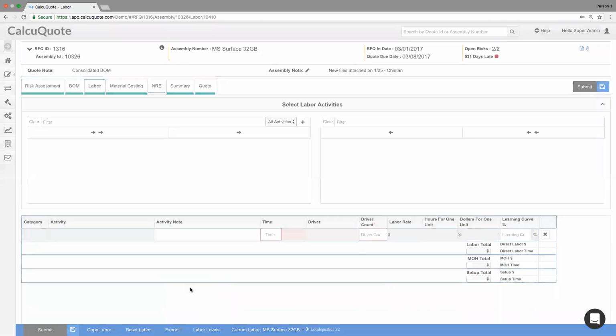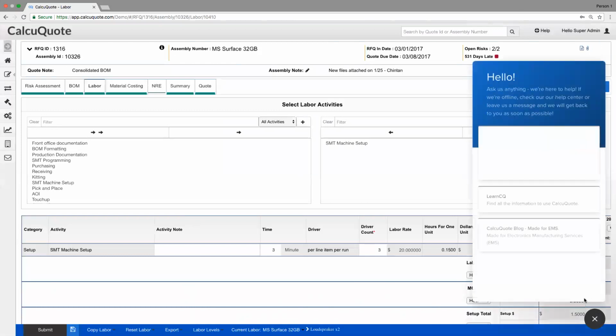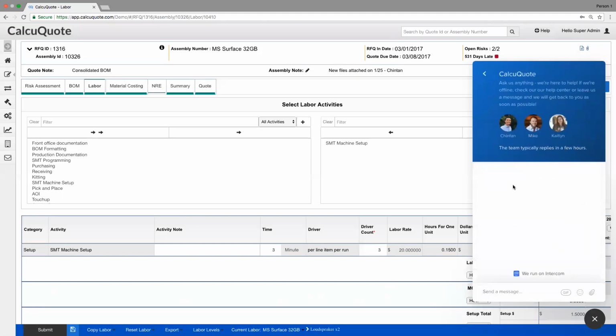So you would click into each of them, and you would add the specific labor activities that are associated with that level. And it definitely helps if you have a real example that you're working through. So if you do have a multi-level bill of material, or you have, let's say, an RFQ with a request for 5 assemblies that are going to get consolidated together, go ahead and let us know, and we're happy to walk you through it that first time, especially just as you're getting used to it, because it does have to be set up a little bit different. So down in the right-hand corner here, you'll be able to just talk to us and give us a shout, and we can help set it up for you. Great questions, though.